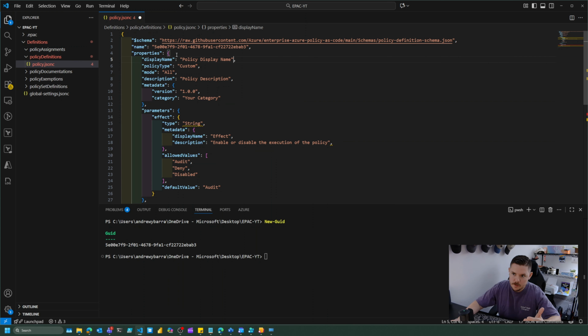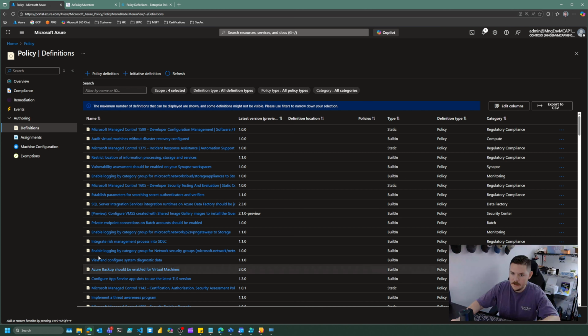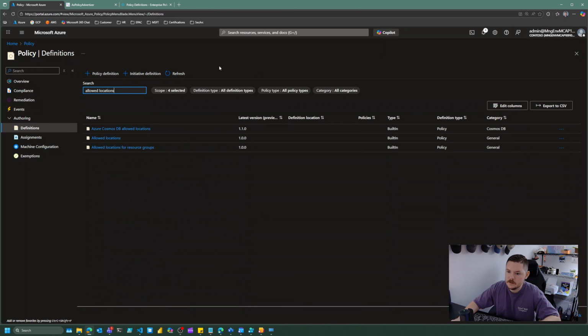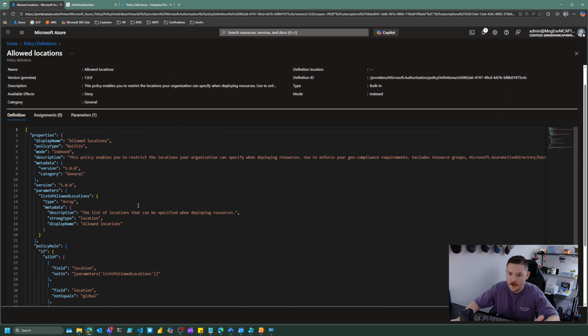And then we jump straight into the properties property, which is one-to-one to what the policy properties are through the native JSON language for policy definitions. And what I mean by that is if we go to the portal and go find a random Azure policy, I'll be going with allowed locations since it's simple and straightforward. Click into any built-in definition and you'll notice that there's a JSON file or JSON content that's associated with every single policy definition. Immediately, the first property you see is properties, and it's one-to-one to what's in here.